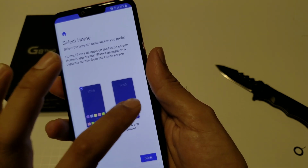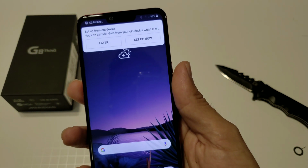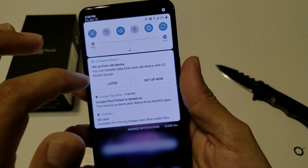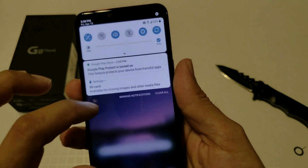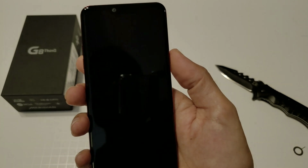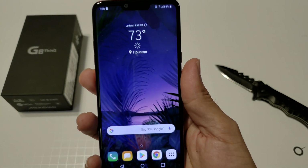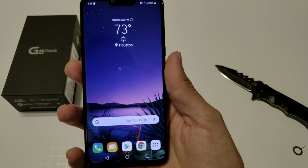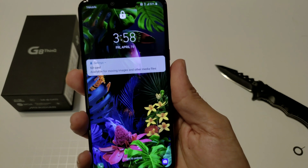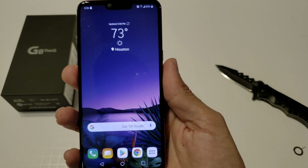So home screen setup, we're going to do home screen, app drawer, and set it up. So let's hit later for that, and then swipe away. So this is the device right here. We're going to unlock it, and you have that awesome wallpaper, which is really, really cool. Nice. It just goes through the forest.